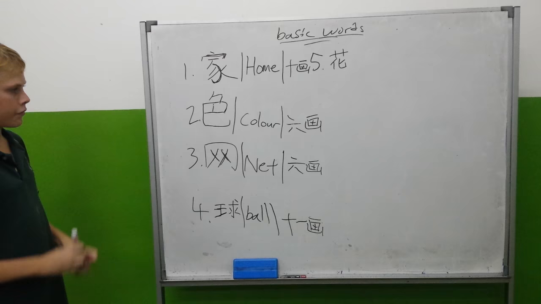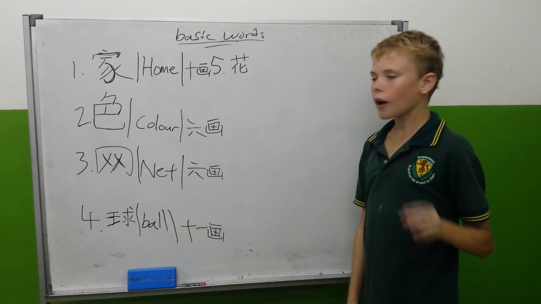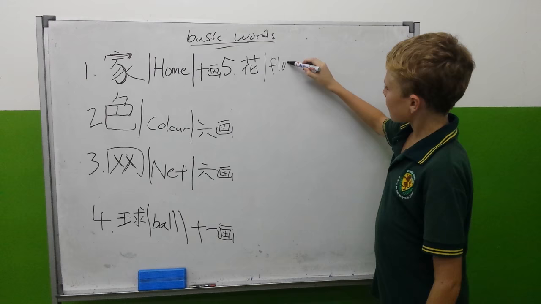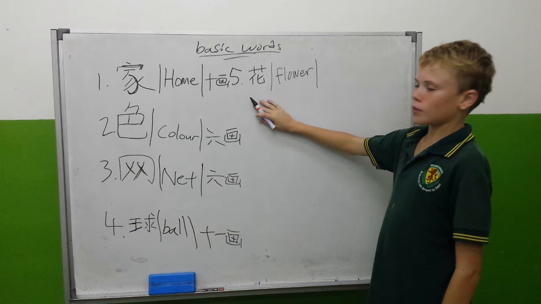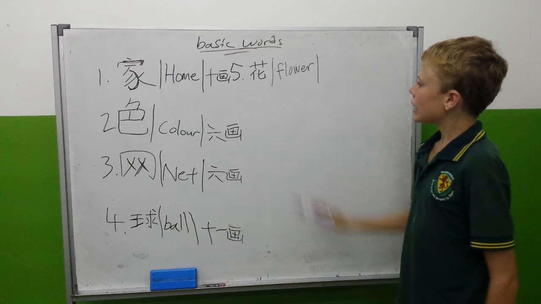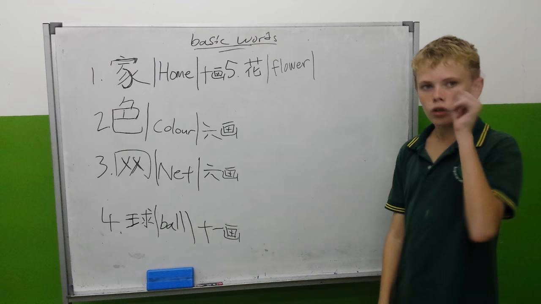Now we're going to number five, 第五个 is 花. 花 means flower. Let's count the strokes: 1, 2, 3, 4, 5, 6, 7. This stroke over here is one whole stroke. It reminds you of this one over here, but this one is the same one exactly, and it's one whole stroke. So it makes 七.